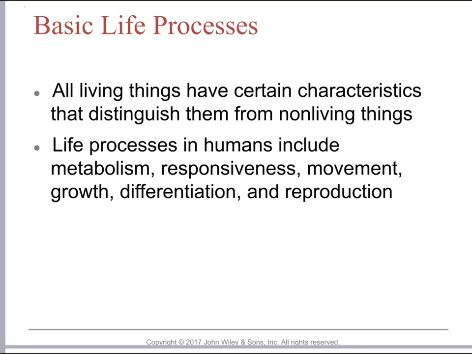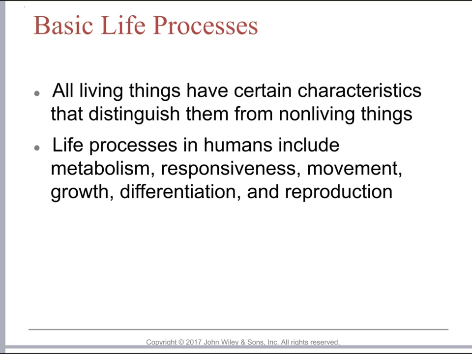If you touch a hot stove, the receptors in our skin detect hot, then pain, sends an action potential up your arm to your brain. The brain interprets it and then responds by pulling it away very quickly. That's responsiveness. Next is movement, walking, maintaining posture, right? Through our skeletal system, our skeletal muscle, and other basic life processes.